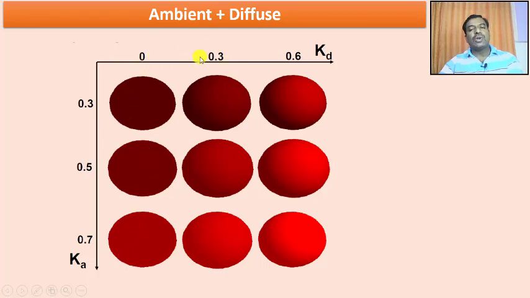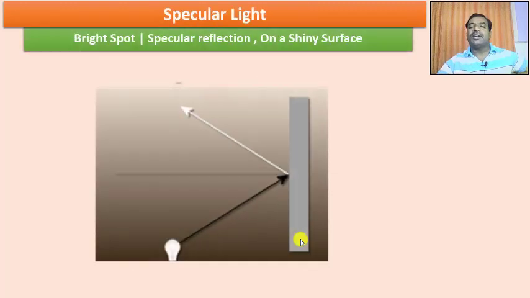And if I'm going to have the diffuse, as I'll be increasing the number of parameters with the KD between 0 and 1, I can see there is going to be a shading and there's going to be direction of light also. Now this is the direction of light because this is a surface which is more illuminated than the points behind. And further, if I increase both K and KD, this is what I'm going to end up with. And this is ambient and diffuse.